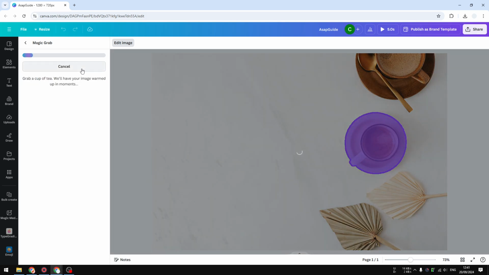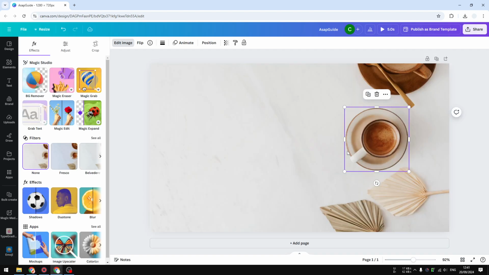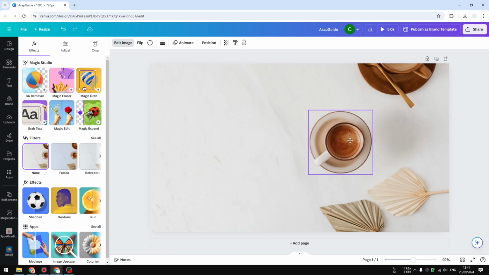Just wait until it finishes. Canva is essentially trying to modify the image. So it will isolate this coffee, and then it will patch the hole in the image, because after all, when you move something, it needs to be refilled. It needs to be populated with similar texture like the rest of the image, and it's what makes the AI work very hard. Now we have the coffee isolated from the picture, and we can move it somewhere else.